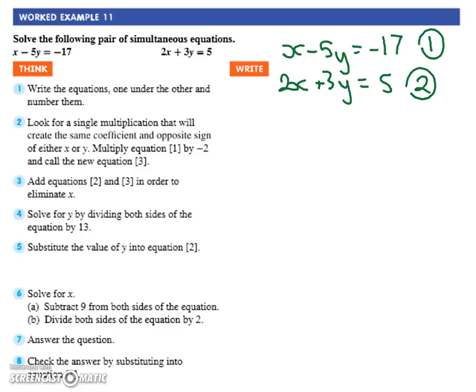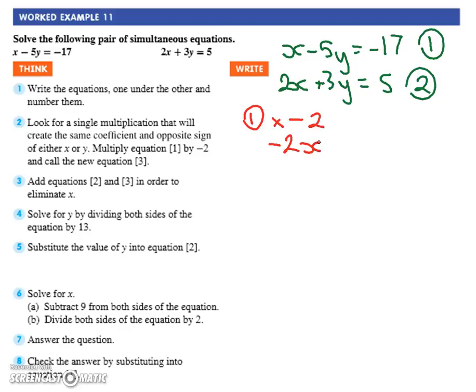So what I'm actually going to do is take number 1 and times it by -2. The whole equation, everything in the equation. The reason why is because that is 2x. So when I times x by -2, what am I going to have, Kirby? X times -2. Yes, you do. X times -2 is -2x. And this will make more sense in a second.